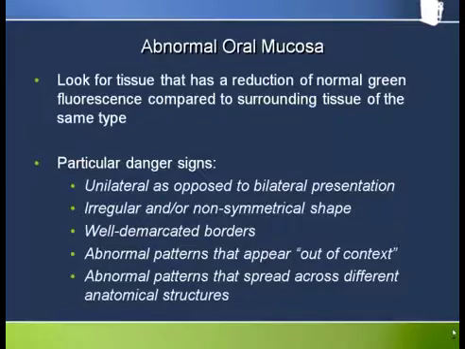Also, be on the alert for fluorescence patterns that appear to be out of context or unexplainable. When you see something under fluorescence that you really didn't expect to see, based on what you saw under white light, a good question to ask is always why. This should generally invite some further investigation of the area. Finally, abnormal patterns, whether under white light or under fluorescence, that spread across different anatomical structures should be investigated closely.